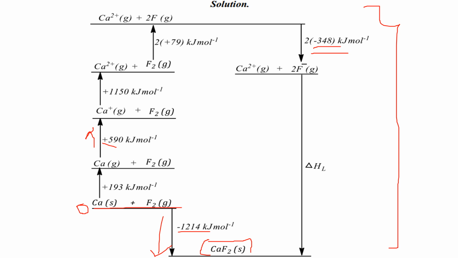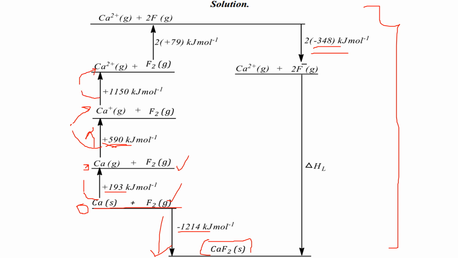After here, we are going to be handling one atom or one element at a time. So we're going to start with calcium. We convert calcium from a solid to a gaseous atom, and this is a type of sublimation or atomization of calcium. We leave fluorine constant because in energy level diagrams, we only handle one element at a time. So right here, we write its energy value together with the arrow going upwards to show that enthalpy is positive. Together with the first ionization energy of calcium, we take the arrow up to show that enthalpy is positive. We also give the enthalpy its SI units, kilojoules per mole, until we go to the second ionization energy.